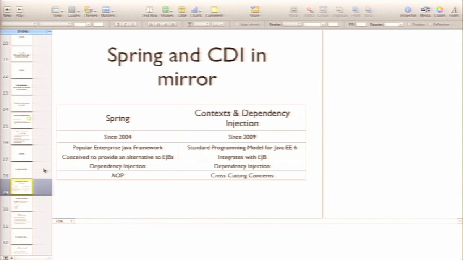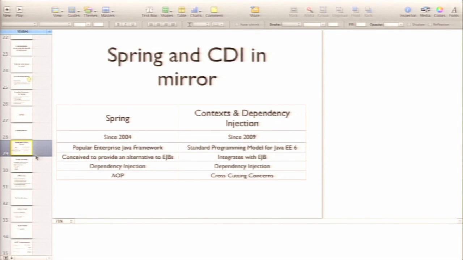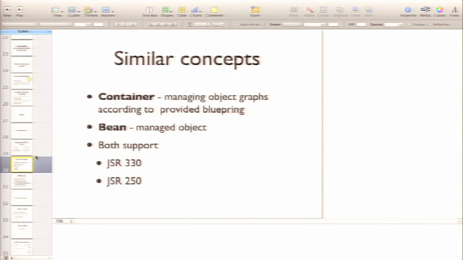If you look at the two, it's very easy to learn Java EE. For example, as I said, if you understand injection, the concept of a container, and the concept of a bean, it's pretty much the same. The idea is that you create object graphs based on a blueprint.